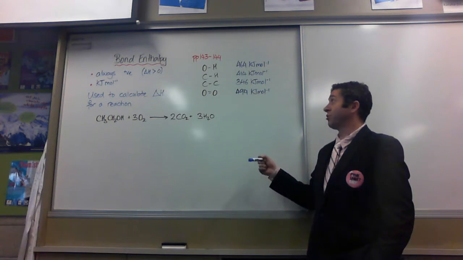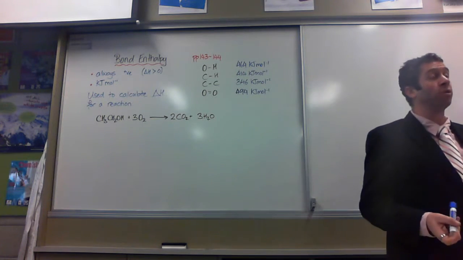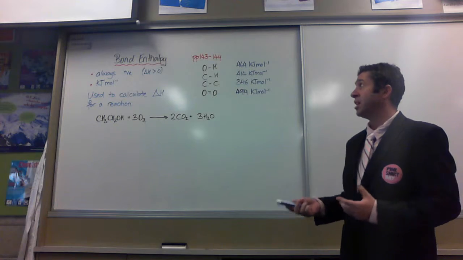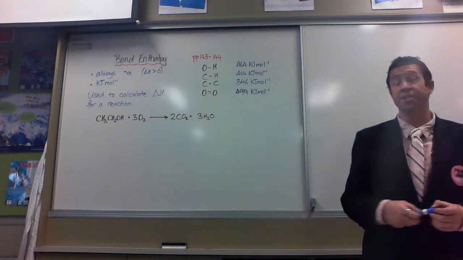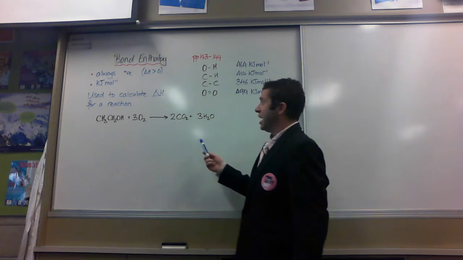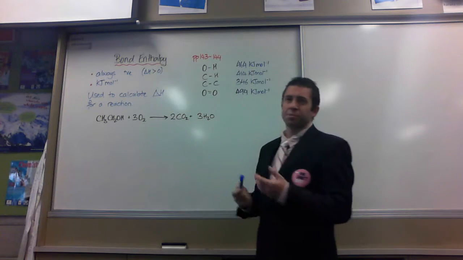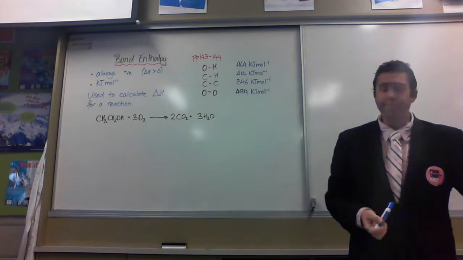In this video we're going to go through how you use bond enthalpy, or bond energy as it's sometimes called, to work out the enthalpy of a reaction, so delta H for a reaction. I'm going to go through an example here because I think it's probably the easiest way to learn it.